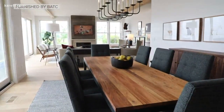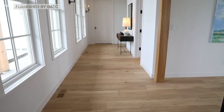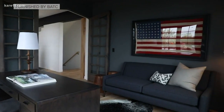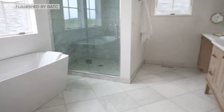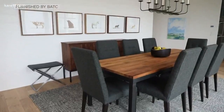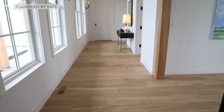We have another one we can take a look at now too. Where are we here? This one's in Medina. This is by Elevation Homes — it's home number nine, fully furnished by Room and Board, and it's more of a country house style. You could see that nice blue kitchen really accenting the brass hardware. A lot of contrast between the dark office and bright open spaces, with a lot of natural light flowing through. This home on the tour is actually for sale. There are some homes on the tour that are for sale — this one's listed at just over $1.8 million. So if you're interested in finding your dream home, this is a great place to come out and see.